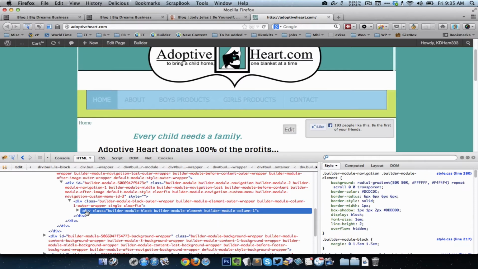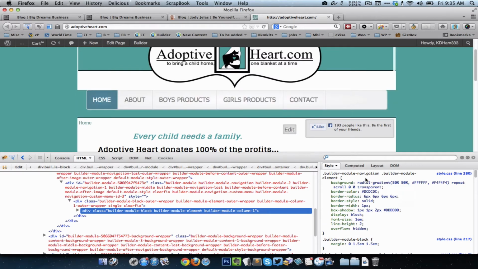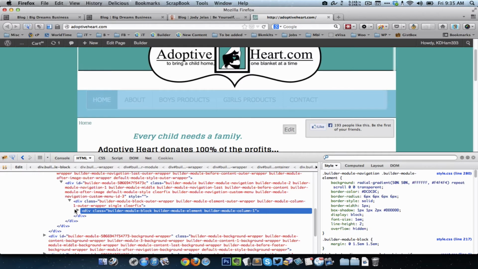So I just click on this particular div, and we can see the CSS selector is already there in place for us. Please note that this is not always the case, but in this case it happens that the selector is shown, and we can see that it is builder module navigation, which is a class inside that builder module element.